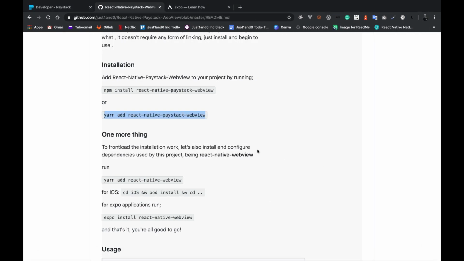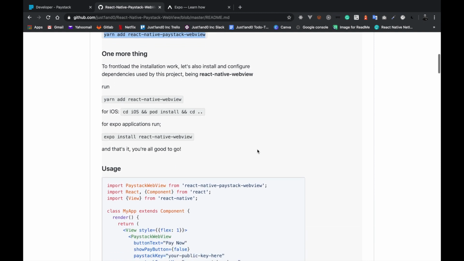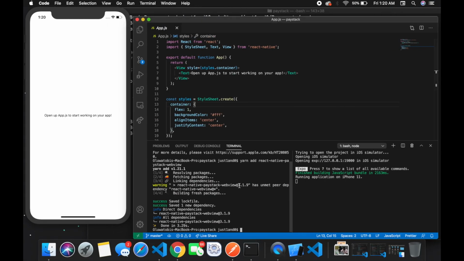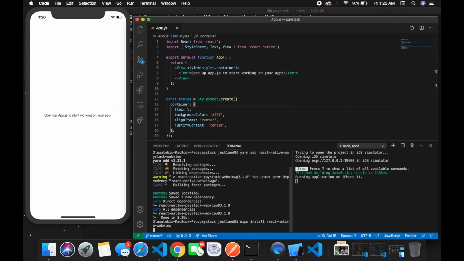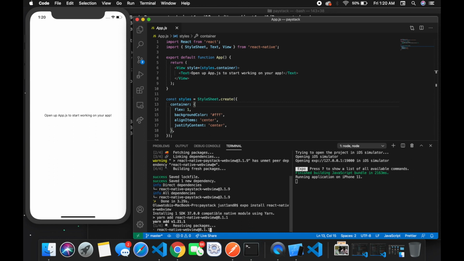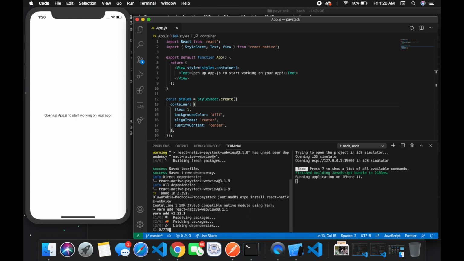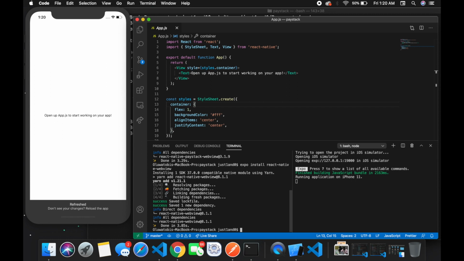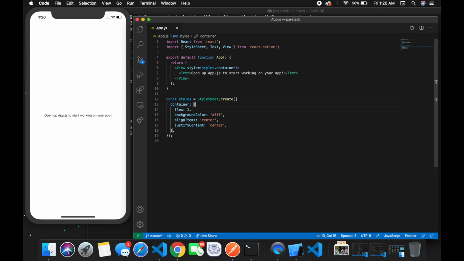The next thing we need to do is install React Native Webview. Very important. Since we're working with Expo, we have to use the expo install react-native-webview command. Yeah, and now we have everything that we would need installed, so we just have to write our code now.